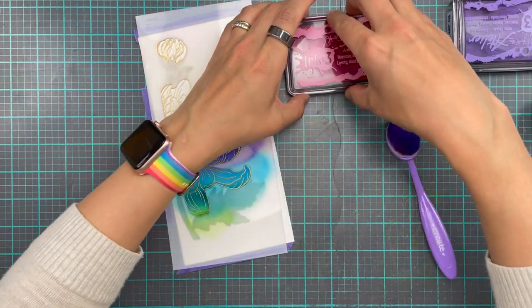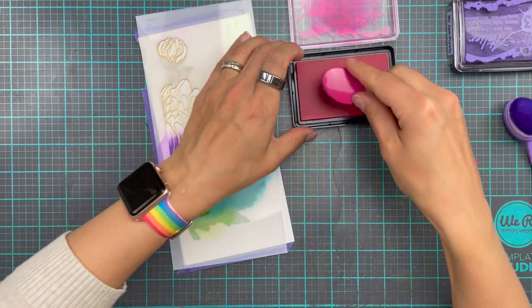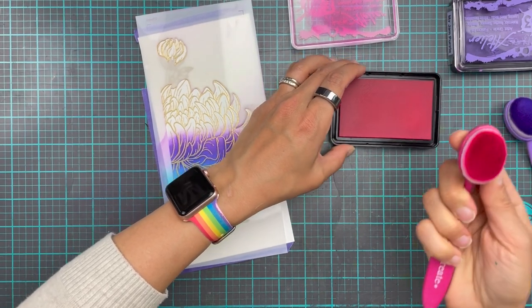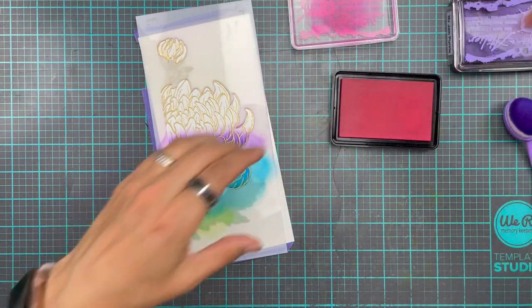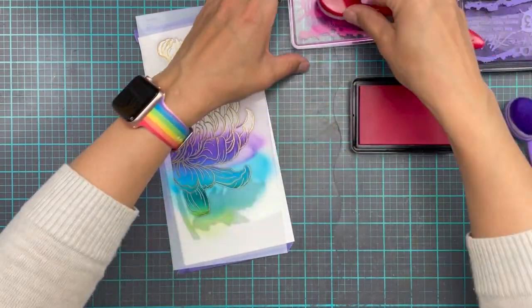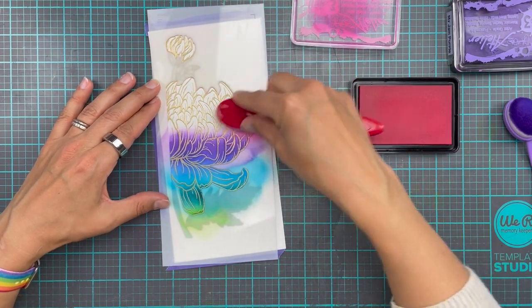And then we're going to move on to my sweet petunia. Oh, sorry, sweet petunia pink. And we're going to go heavy here. Oh, this brush is very, very dry. I'm going to need to use another one. Tap, tap, tap. And ooh, look at that pink.